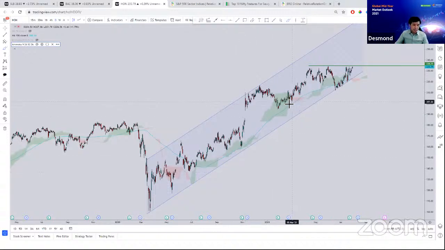As you can see, many times price is unable to break beyond the cloud, and when it does break the cloud, it drops strongly. It is not the holy grail indicator, but it's just a confluence of indicators. The more reasons you can find for momentum, the better it's going to perform. So now we can see that price is above the 50 moving average, above the 100 moving average, and in an ascending channel. So you've got the 50, the 100, the ascending channel, and the Ichimoku cloud.